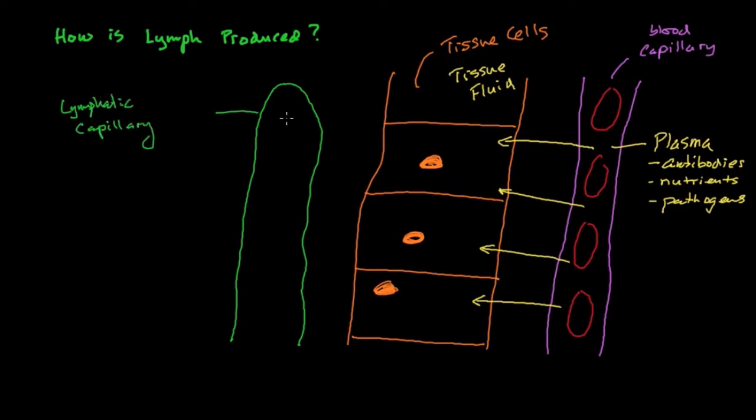A lymphatic capillary is a closed-end vessel. In other words, it's not open to anything else, right? It's only open in one direction. So we call it a closed vessel, or closed-ended. Okay, closed-ended. So now this tissue fluid that's in the cells moves into lymphatic capillaries. Well, this fluid from tissues is no longer called tissue fluid. This fluid is now called lymph.